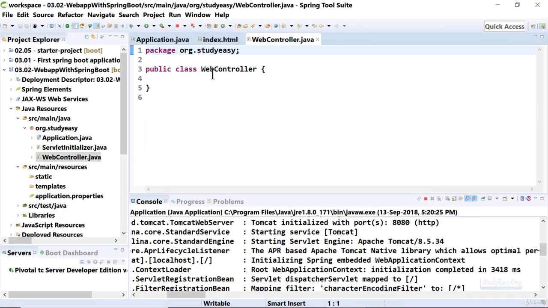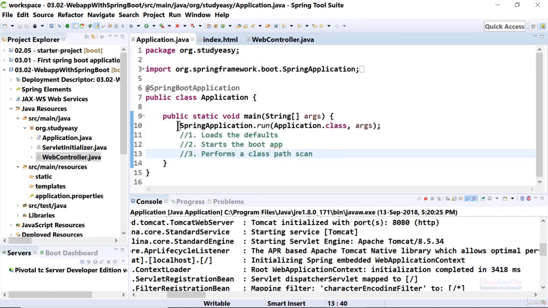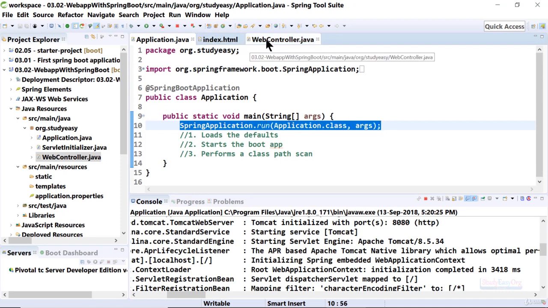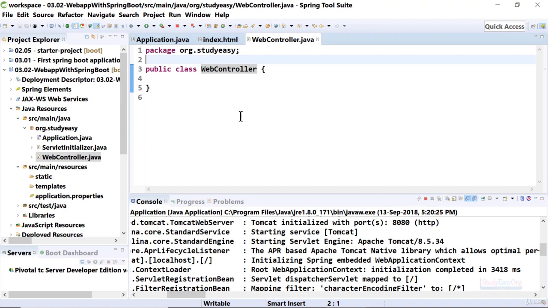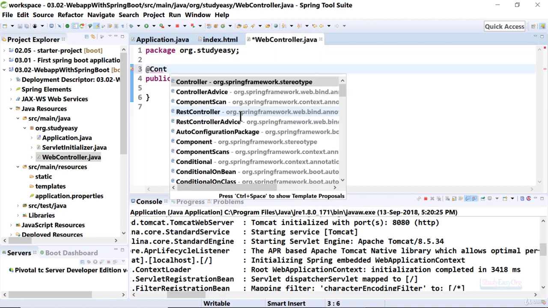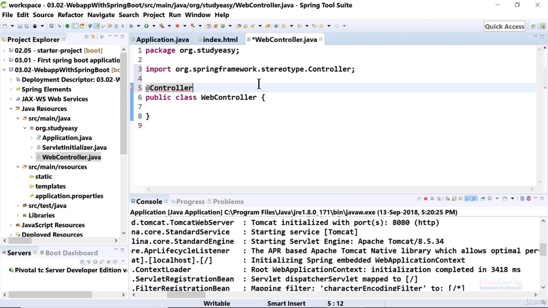Now friends, take note that this particular controller has no association, no reference in here. This run method is independent, right? So in here, first of all, I will mark this particular class as controller. Now friends, modern applications are shifting towards the annotated class convention, where we annotate a specific class, and based on these annotations the classes will perform a specific task. Similarly, when it comes to Spring Boot, annotations are very important, and in here we are simply marking this as controller, and this class would be treated as a controller.